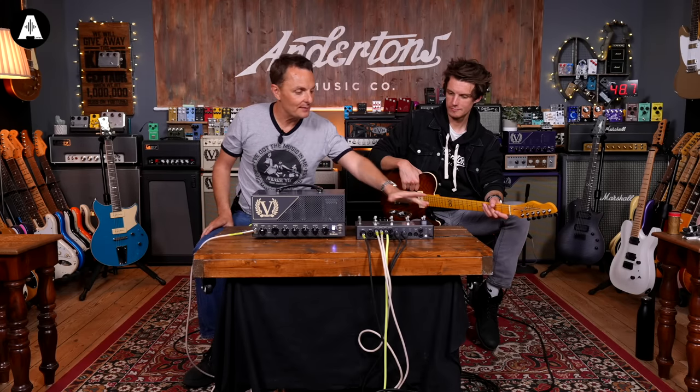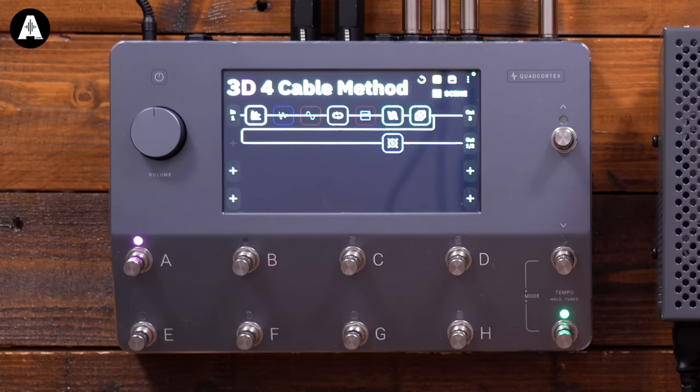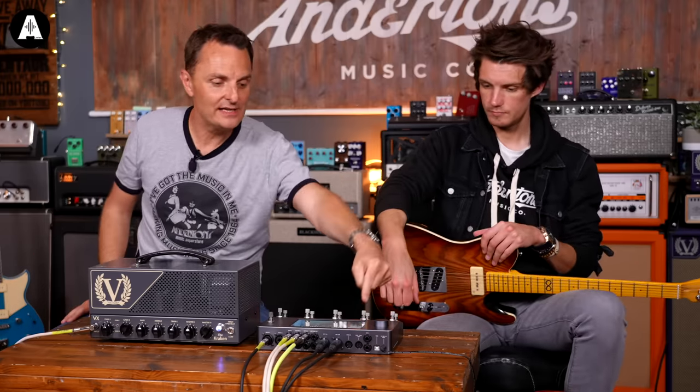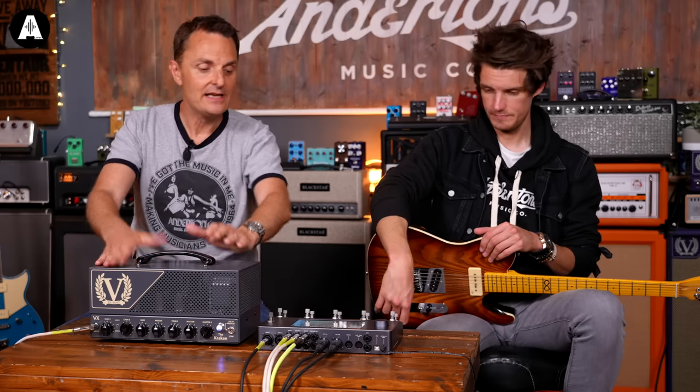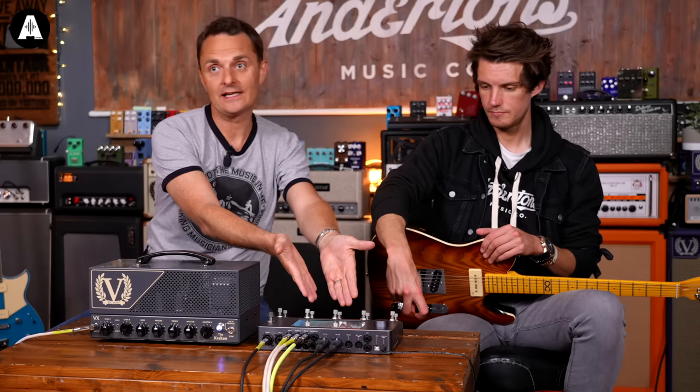Hypothetically though, the actual plugging in of it, I think, is like the most complicated bit, because now I'm just looking at the routing on the multi-effects unit. And again, you can do this on Helix, Quad Cortex. I'm sure you can do it on most multi-effects units. The routing is quite simple. Guitar comes in here. Have whatever you want as pedals that you might want to have before it hits the preamp in here. Then choose, do you want this to make the sound of a guitar amplifier?